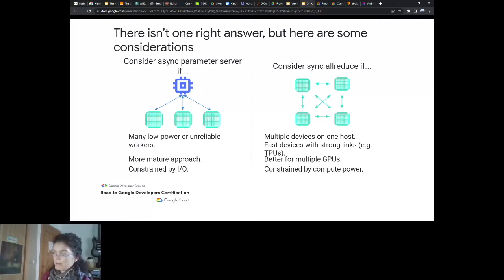between the workers. And the question about constraints is like, yes, if you are more constrained about your input-output communications, that you don't want to have so many, then go for the asynchronous, it is the best. But if you're constrained by the computer power, or you have more available power on your own, then go for the synchronous. It works better.